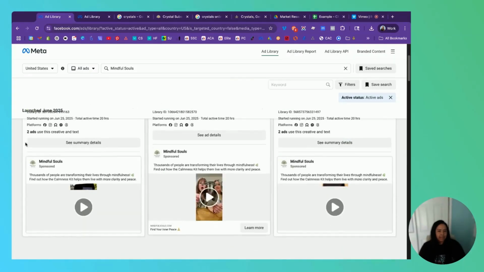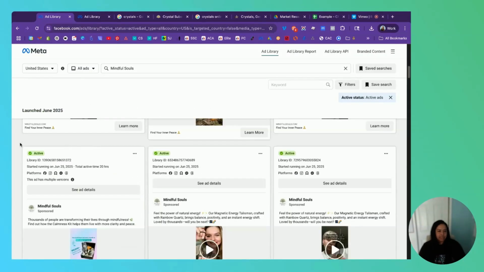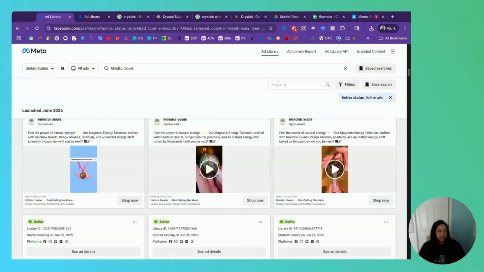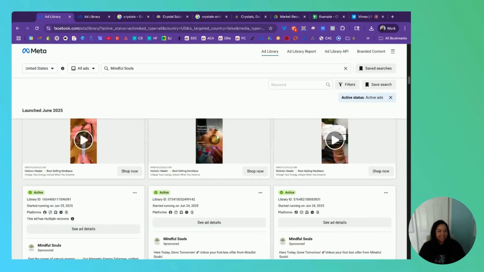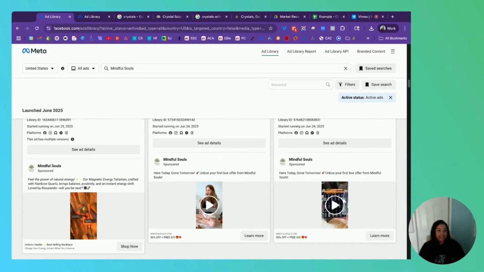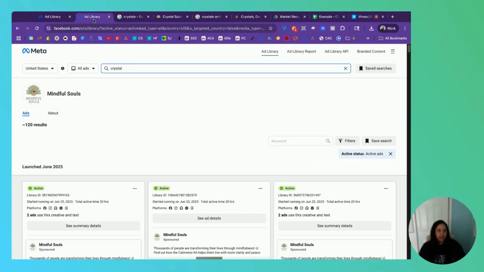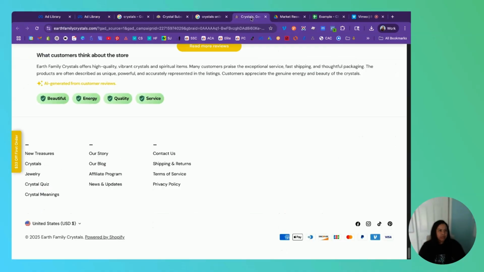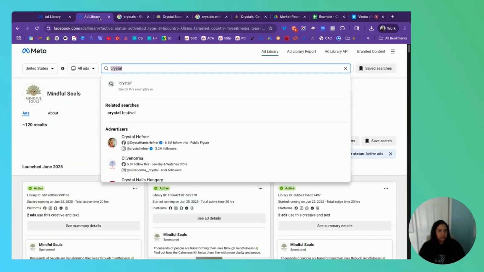And then I can browse and see some ideas for ads they might be running and get some new concepts for this client in this example. Another brand that we saw was the Earth Family Crystals.